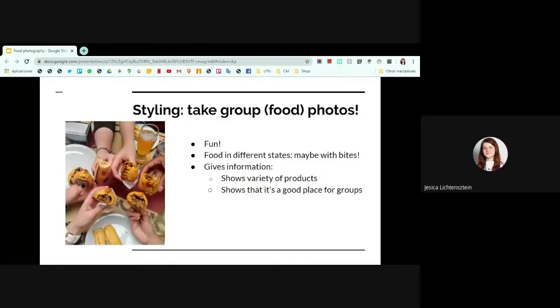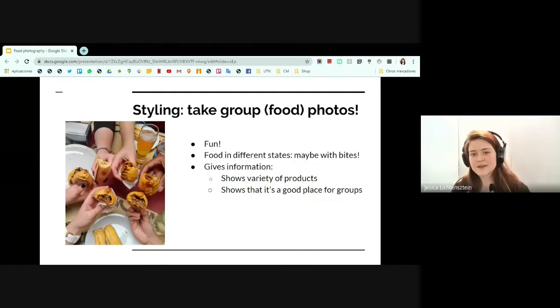Another thing I always do in meetups especially, because we always eat at some point, is to take a photo of everything we ate. I ask everyone to put the drinks or food in the middle and take a photo. So you aren't able to think a lot about angles or anything really, because it is pretty quick. But I think they are very helpful and also fun to do.